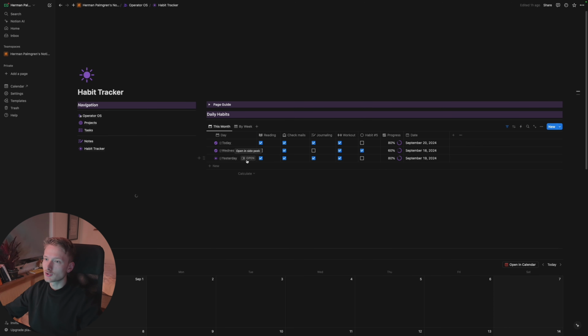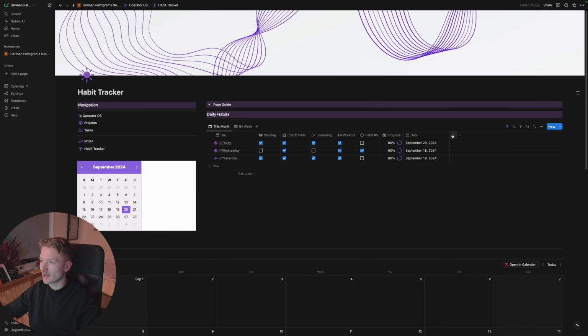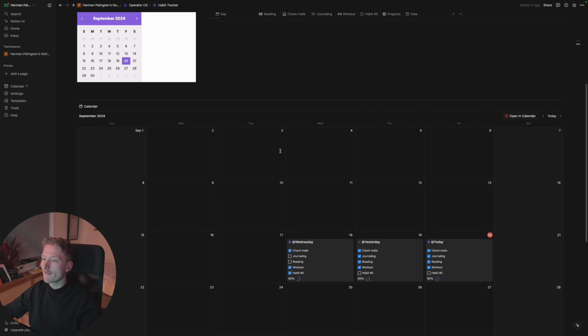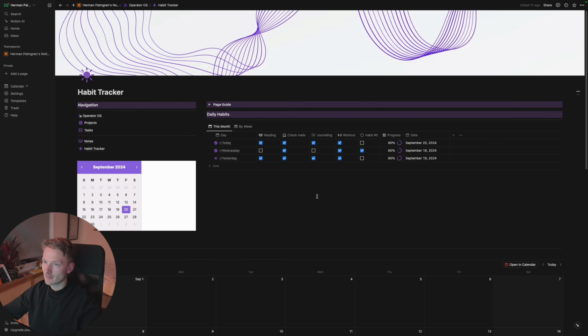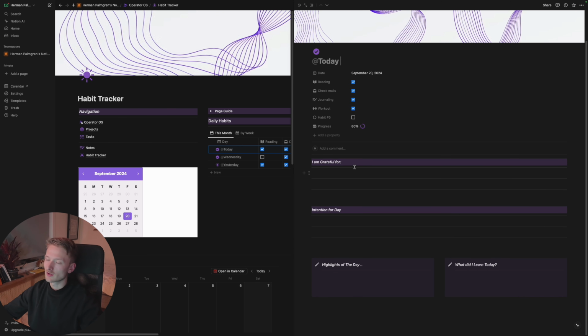So we can go into the habit tracker, we can see these daily habits, we can add one, we can remove one, we can change the name, for example. And then we're able to see a calendar overview here, where we can see how we're progressing over the last month, over the last 2 months or so in regards to these habits. And of course, we're able to dive deeper into them here to see what I checked on those particular days. If we press open, there we go. So we can read all of those reflections, etc.